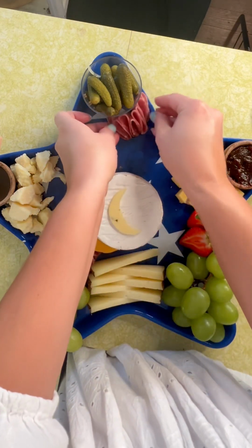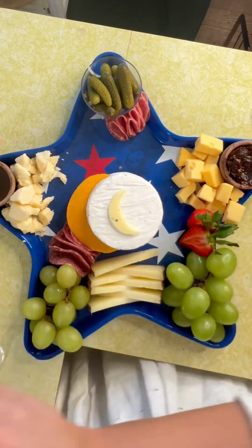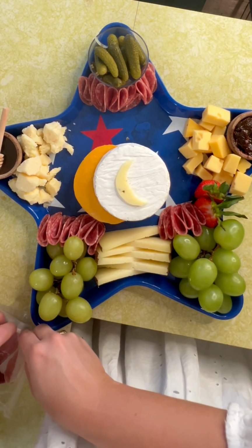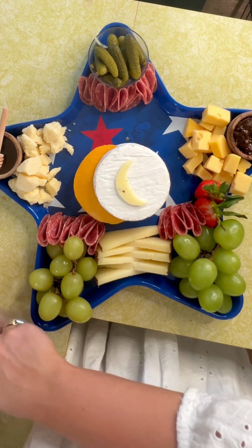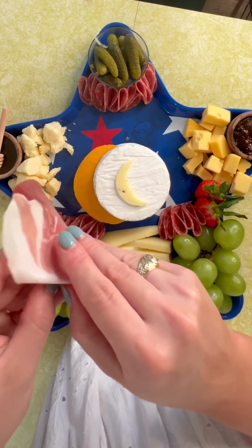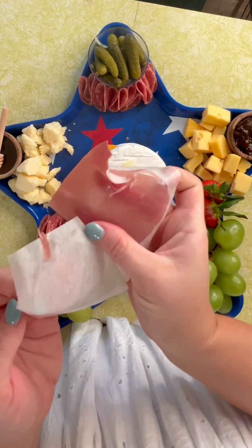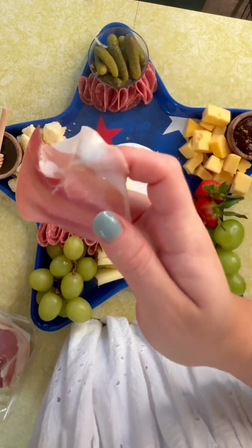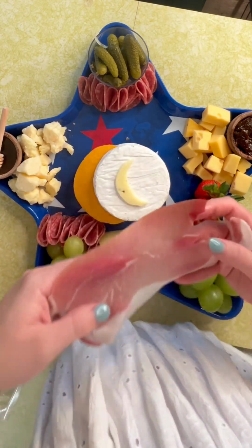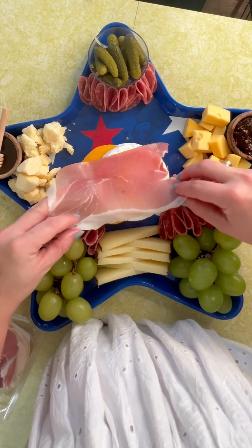I like to border different. And so now I did the salami and I'm going to start folding my prosciutto. Prosciutto can be finicky and I probably should have left it in the fridge a little bit longer until right before I'm ready to work with it, because it's best when it's really cold. So I usually like to lay it down on something, so I'll just use the center of the board.